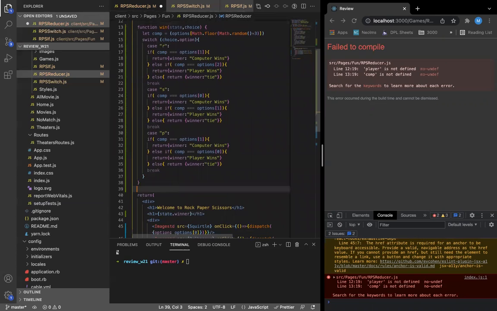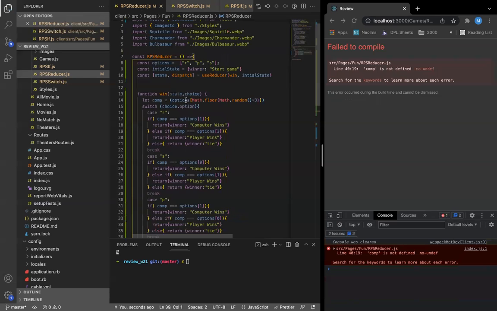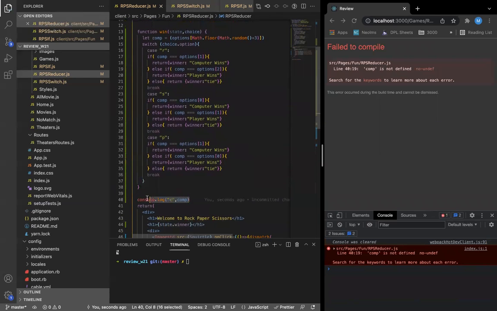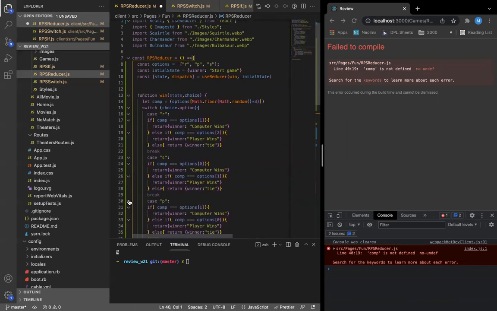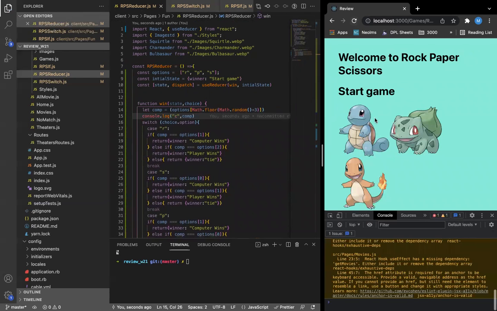Let's wait, we can't log. Okay, we can only log computer. We don't have player defined anywhere. We also technically don't have that defined anywhere outside of here. So refresh the page.